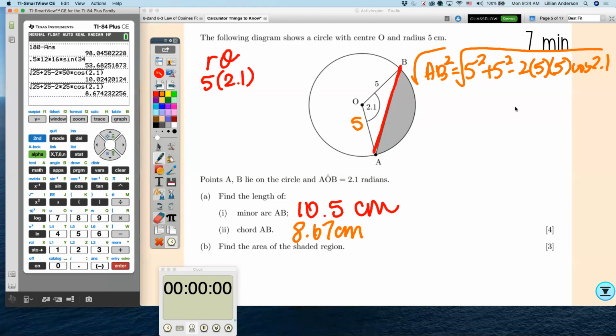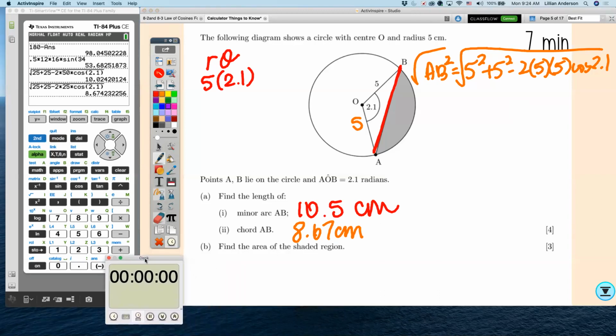Harley, in order to find the area of my shaded region, kind of walk me through a plan that I would need to do to find that shaded region. I took the area of the sector and then subtracted the area of the triangle. Exactly. That's exactly what I would need to do in order to do this. So Kaylee, how do I find the area of my sector? You use the formula A equals 1/2 r squared times theta measured in radians. Very good. I already know my r is 5 and my theta is 2.1.